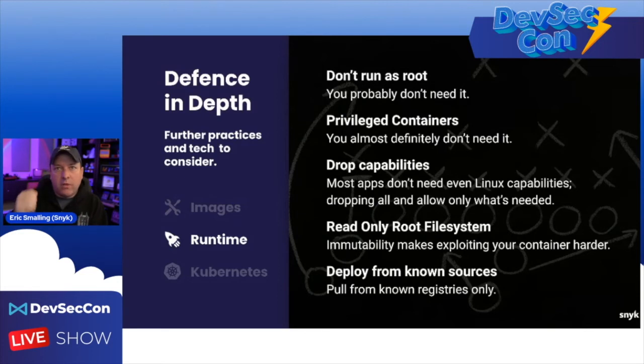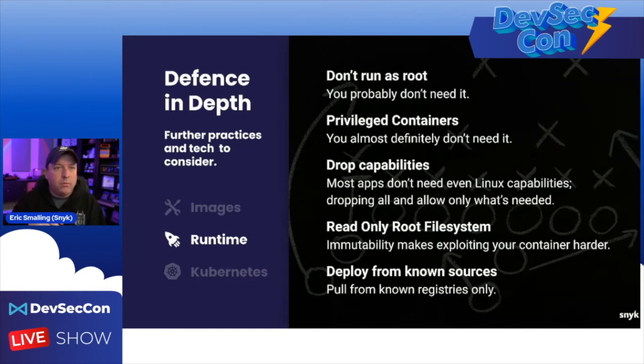Don't run as root at runtime. The fact that I was UID 0 gave me extended privileges or elevated privileges in the file system of that container. And I could do things that I wouldn't have been able to do if I would have just used a non-privileged user. For instance, the Tomcat image, I believe, has a nobody user that I could be using instead. Node.js has a node user that I could be using instead. Do that. It will serve you well. Privileged containers I didn't talk about, but that's basically giving you root on the host. Never run in privileged mode.